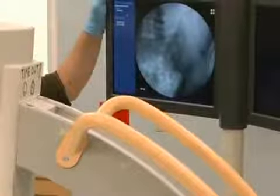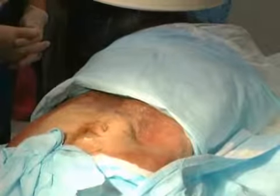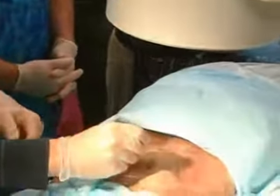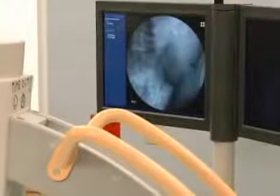So, to do the whole case, I numb up their skin, so let's find a spot here. We're going to start a little bit more lateral than that, right about there. I'm going to numb up the skin, and then I use just a 25 gauge hypodermic, and then I'll go to a 25 gauge spinal, 3.5 inch. Now I'm on bone, so I'm going to go down. Where's the base of the sacrum here? It's right there. Now I'm going to put a little bend in this, trying to numb them up. Okay, so I'm on bone. I'm running this along as much as I can to numb up the track where I'm going to go.